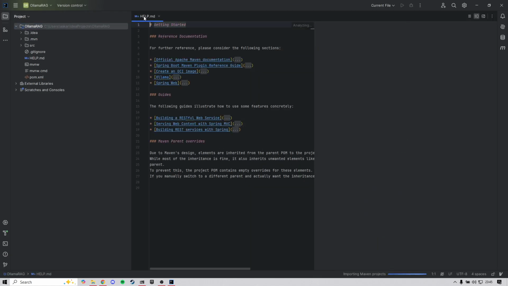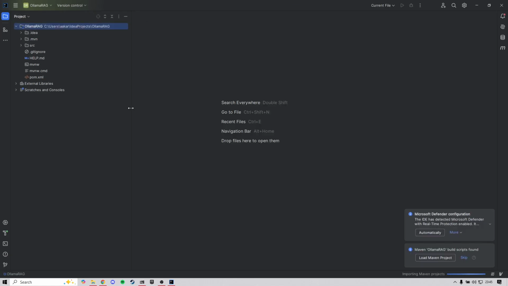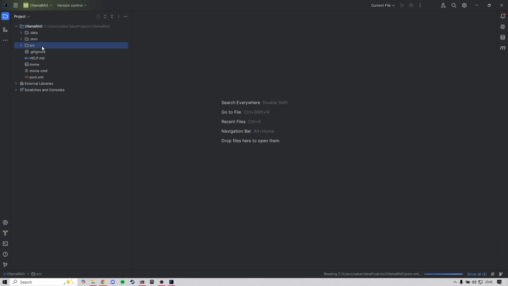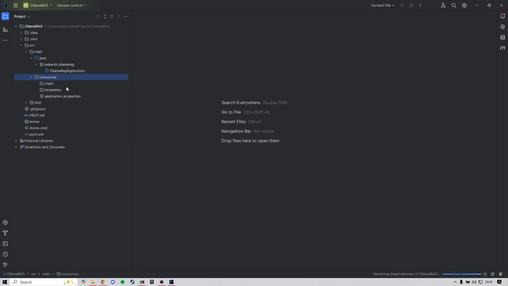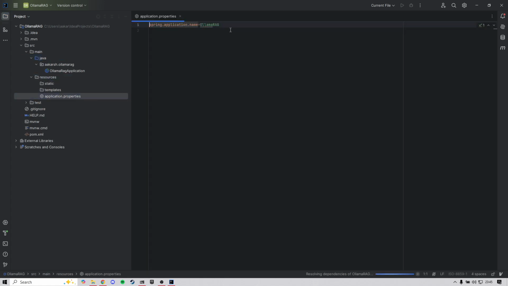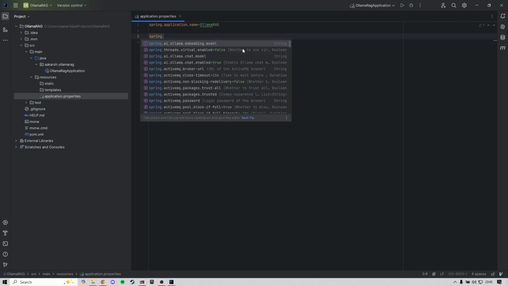If we need something else, we will figure it out. Let's load the project. The structure looks good. First things first, we will need to provide some properties.